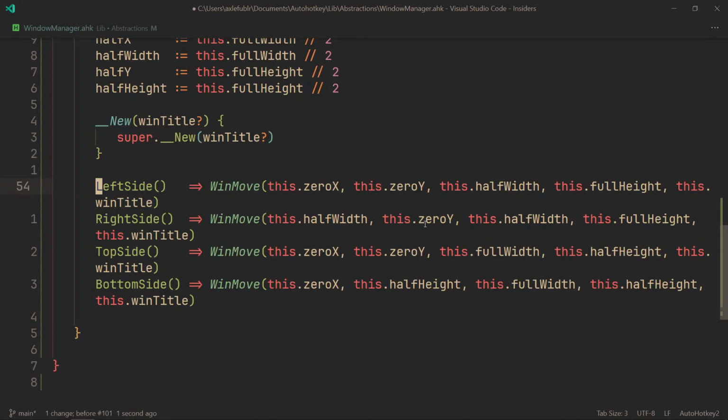By the way, I still kind of dislike Windows B. Like, I wonder if I can find a better hotkey for this.